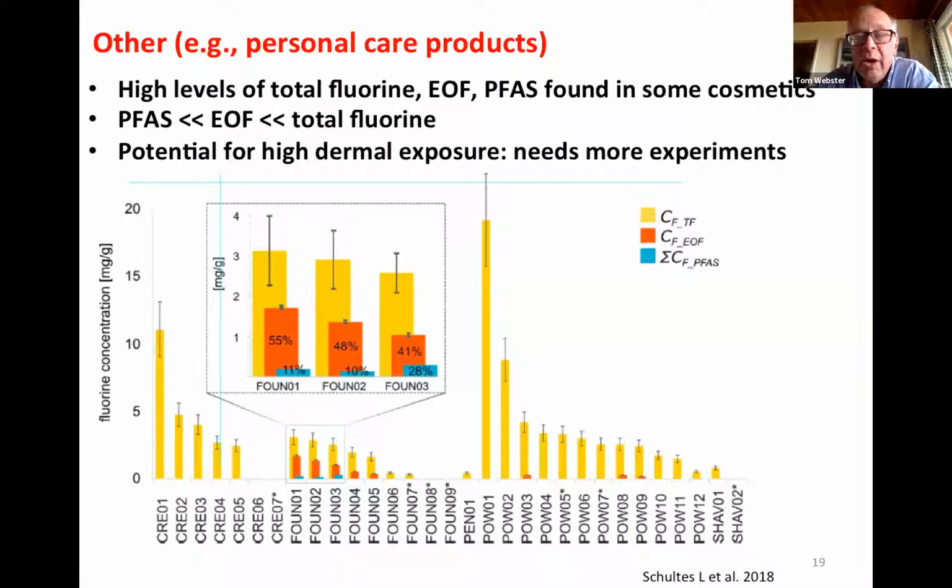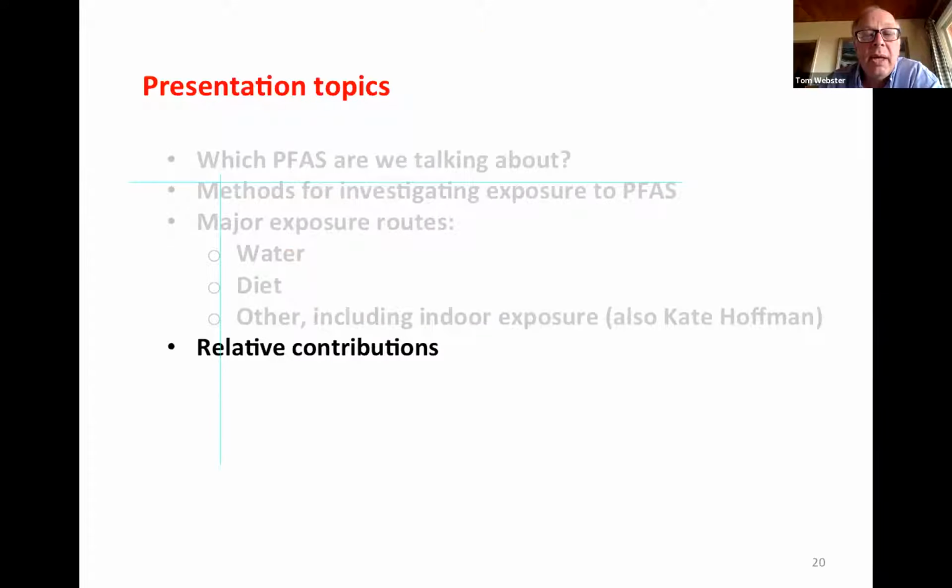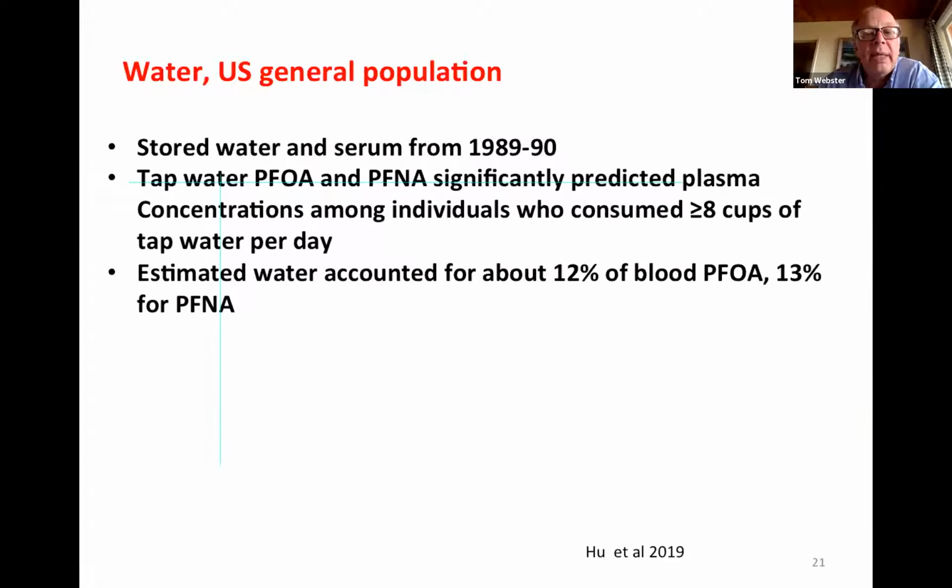I would say we know almost nothing about dermal absorption of PFAS, as there's just a handful of papers out there on that. I think unless there's new ones, they may all be about PFOA. So this is a big unknown. Potential important source, it might be related to things like sex differences in some ways, but we just don't know very much about it. All right, so let me turn now to relative contributions.